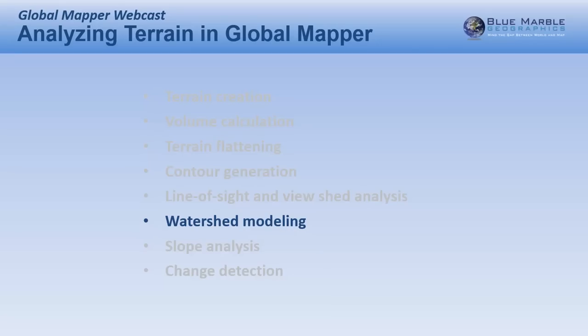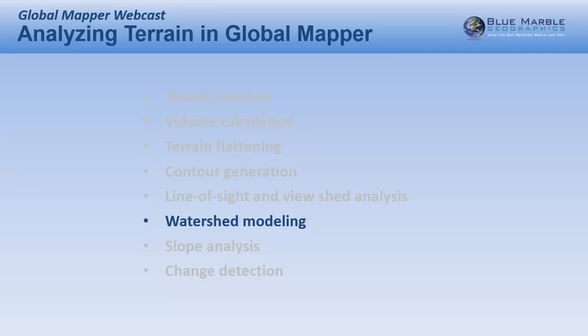Next item on the to-do list is to take a look at watershed modeling. The idea of modeling or delineating the flow of water, essentially drainage patterns in the terrain, and it is simply based on terrain, accumulation, downslope. What's the likelihood that water will be supported by the terrain? I should stress as well, as I did at the start, this is not an analysis of the presence of water, because there are so many other variables at play: soils, geology, rainfall, etc. That's not what's factored into this type of modeling. This is simply a terrain analysis function.